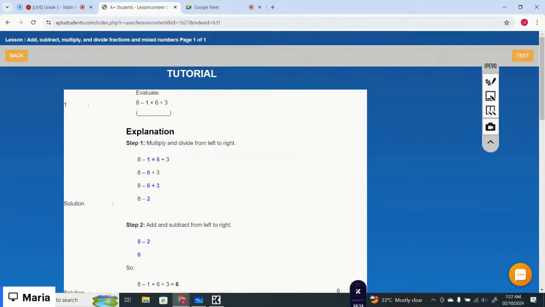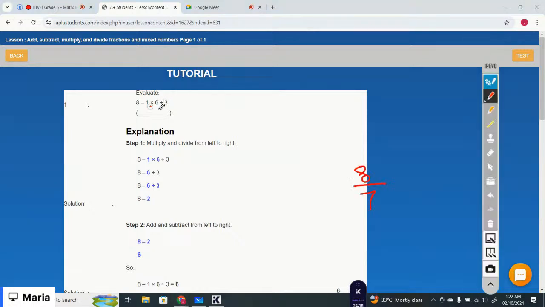So you have more than one operation here, right? We have subtraction, multiplication, and division, right? When you have more than one operation in the question, the highest priority is you have to divide first, then multiply, then add and then subtract, right? But going from left to right, you have multiplication first and then division, right? So you have to perform multiplication first.